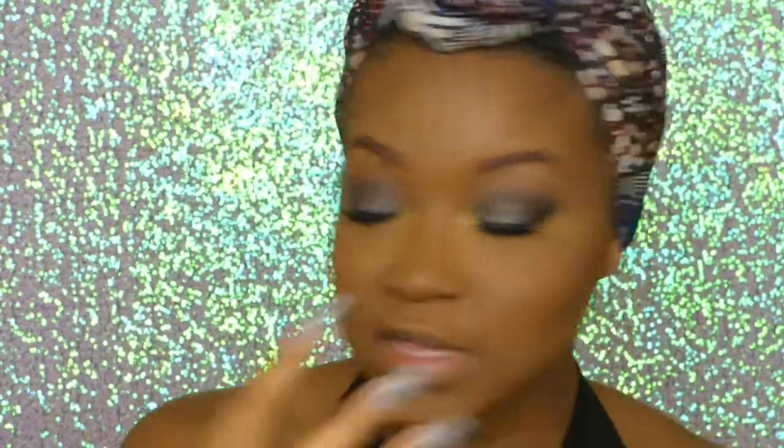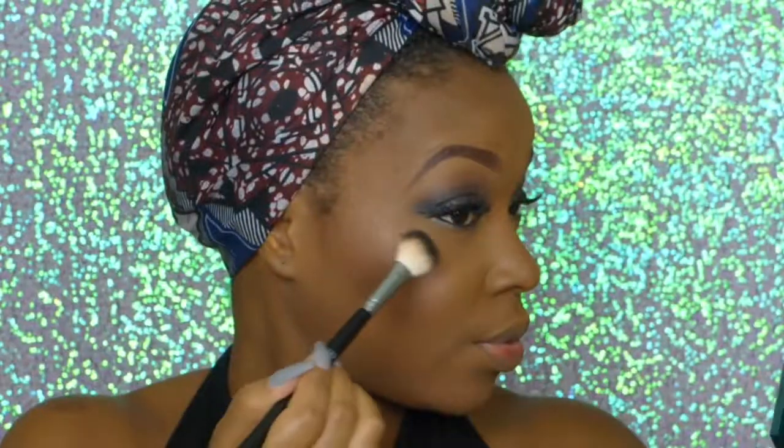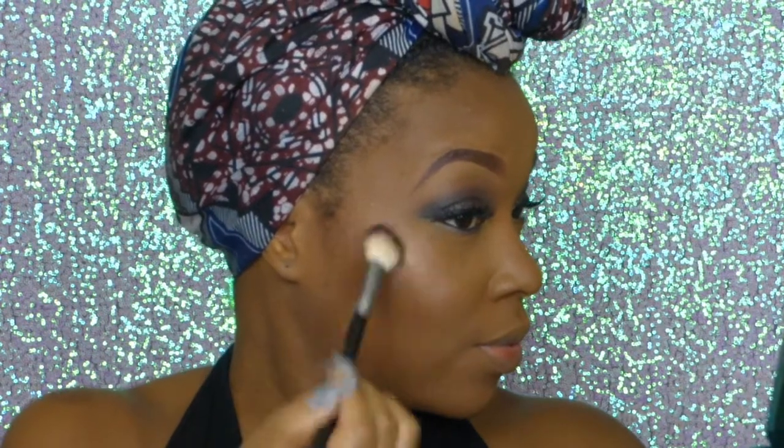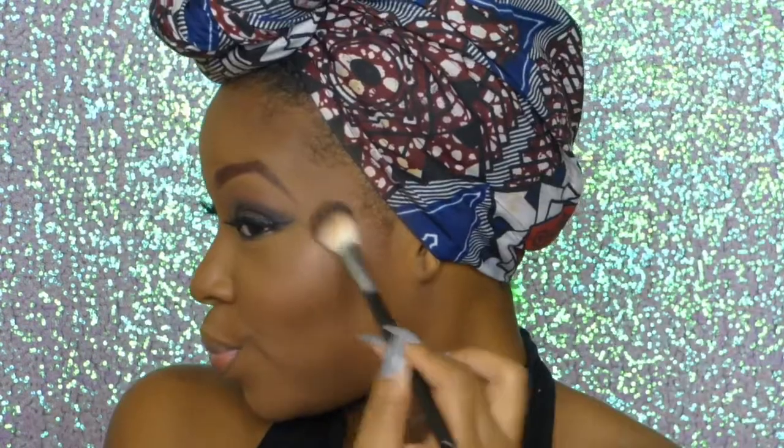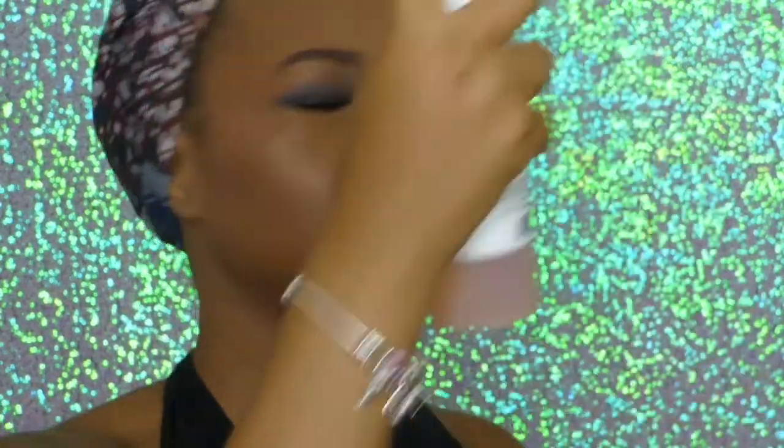I don't know, I feel like my face is so subtle, like it needs a pow. So here is Moscow Mule. Ginger Binge could definitely work as a blush. That's how I look at it. I look at it half blush, half highlighter. It's not giving me the pow yet, so we're gonna wet the face.